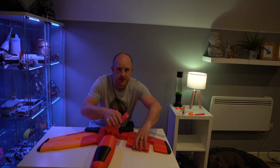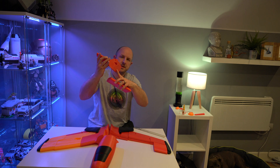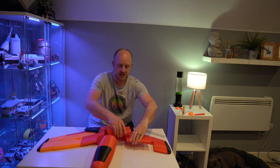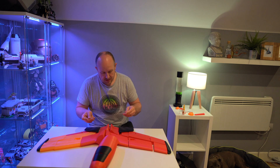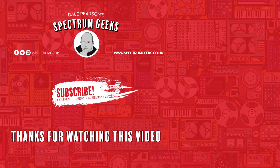I just spotted something — I thought this hole was where I'd have to route the servo cables, but actually these holes come all the way through to the middle, so that's not a problem at all. The other hole is for a carbon fiber rod — I just measured that up. So I can actually glue a little more of this wing together and order a carbon rod. It looks to be about 30 to 35 centimeters or so.